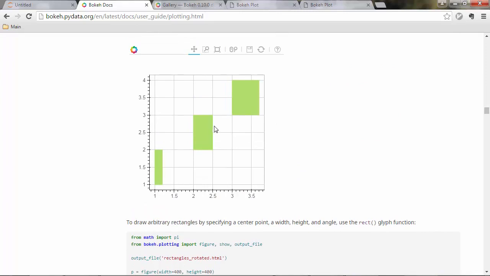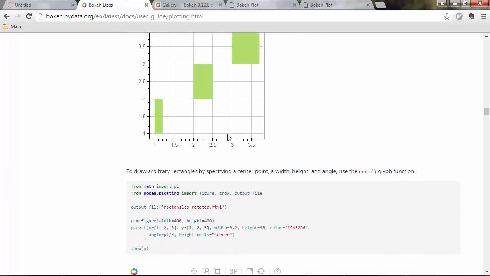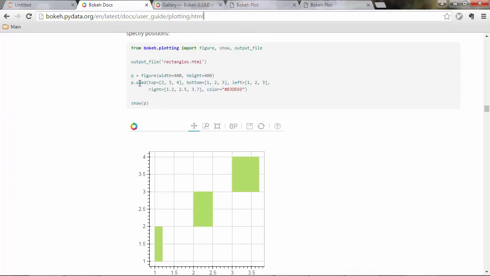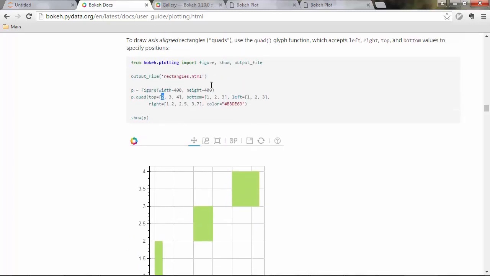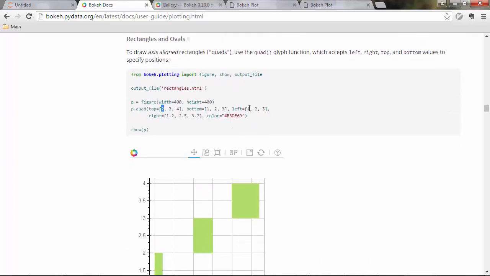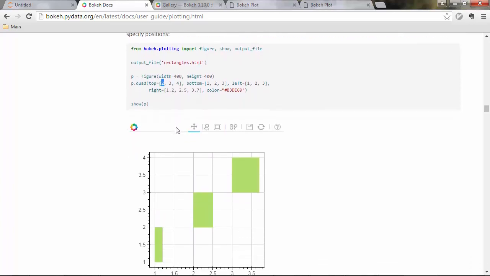This is called a quad plot, this one here. Instead of passing a circle or a line, you'll pass a quad. What this consists of is the top, the upper border of your quadrant. For instance, this first quadrant here has a top border of 2 and a bottom of 1, and then left would be 1 and right 1.2.